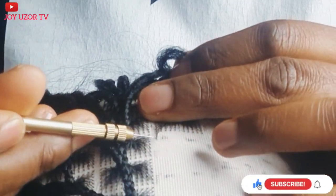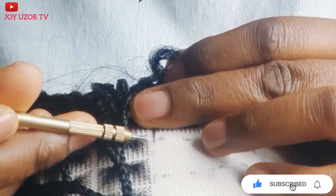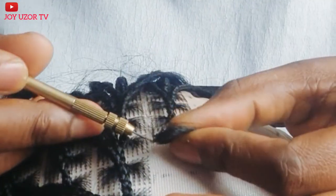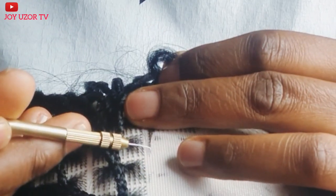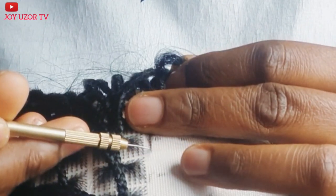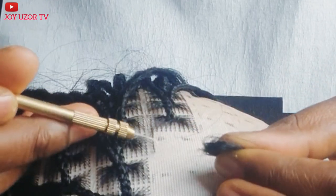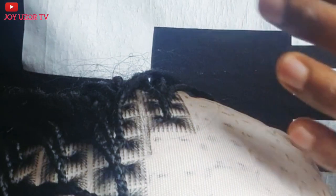Make sure to start from the middle at the back. You work your way from the back to the front, and then you work your way to one side of the ear. When you are done with that, then you start from the middle again to the other side of the ear. That is the only way you can get a straight line. If you start from the ear part, you are not going to get what you want. I wanted to do that, but I could not. I just have to start at the middle.